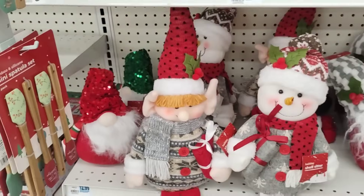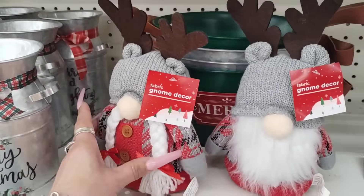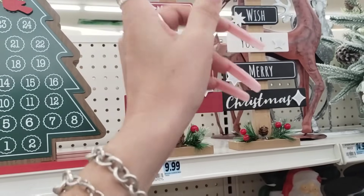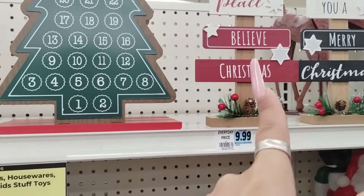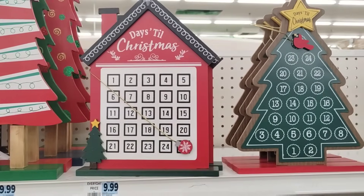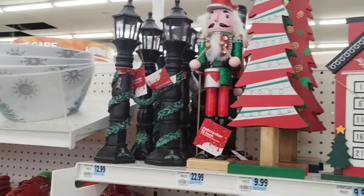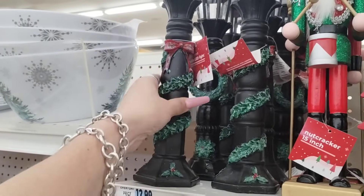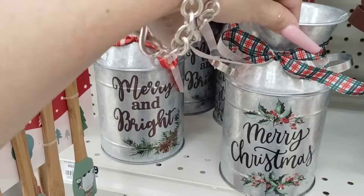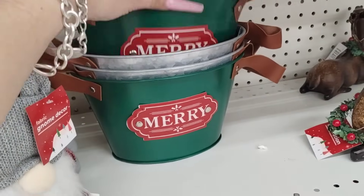These are cute — I do like the snowman. I think they're $12.99 as well. These are $9.99, the little gnomes. They also have these for $9.99 — you can get a lot cheaper, guys, at Dollar General. The countdown to Christmas I think is $9.99 as well — they have it in the house, they have it in the tree. Then you have the Christmas tree, $9.99. You have the nutcrackers for $22.99. You have these LED lamp posts that light up — these are resin, $12.99. These are $7.99, 'Merry and Bright,' 'Merry Christmas.' We also have these which are going to be like $9.99 — again I think we can get them cheaper at Dollar General.